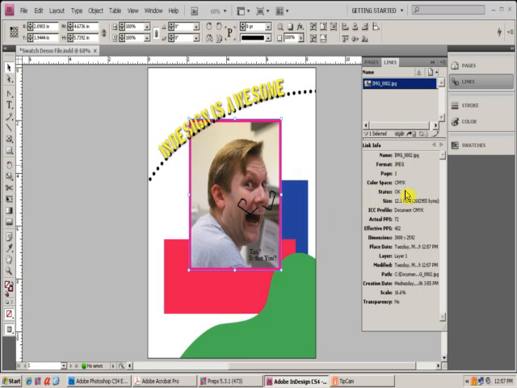This is InDesign CS4. In CS3 and below, it doesn't give you all this link information like this. You actually probably will have to check each link individually in Photoshop. That can be pretty time consuming. So it is easier just as you're going along to make sure that your files are CMYK as you're putting them in your InDesign file.